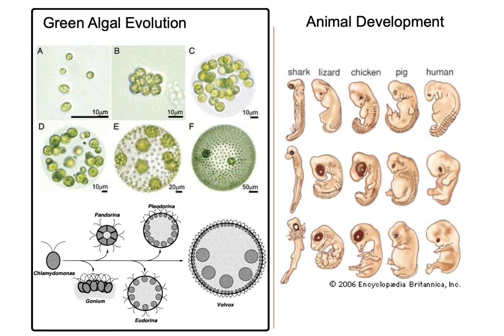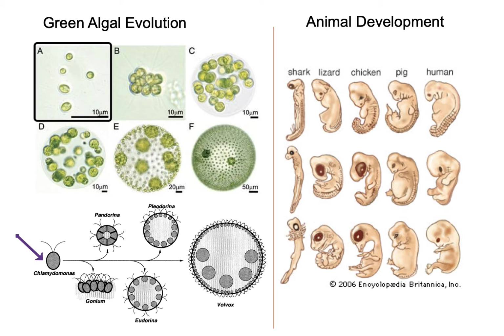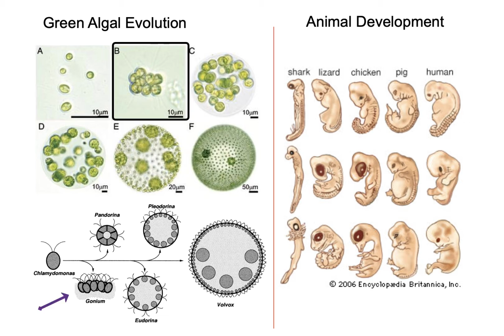That is, how has development changed from one species to another. So in green algae over here, you have unicellular things like Chlamydomonas. And then they're going a little further in Gonium here. The cells aggregate into a body in which most of the cells perform the same function, but it's safer to be together, and they also share resources.